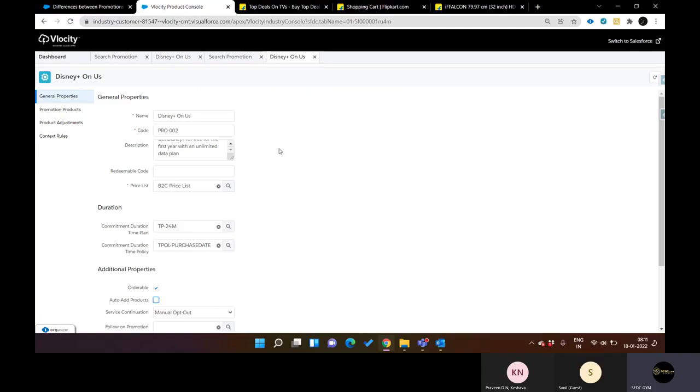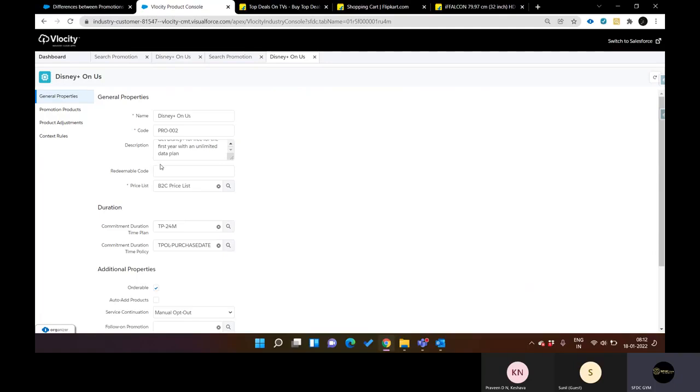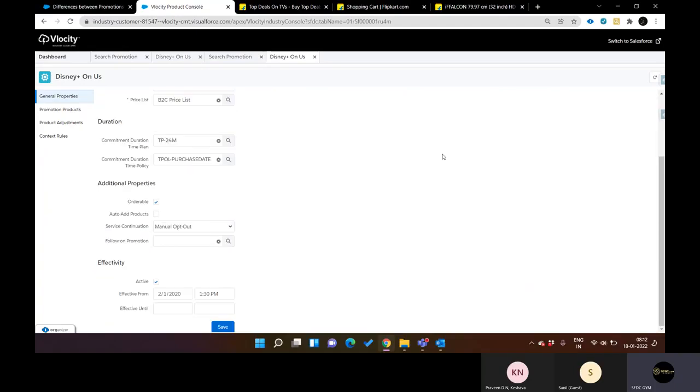But if you don't want this behavior, then you need to provide a redeem code. The user needs to enter the redeem code, and if they have added a valid redeem code based on their selection of the product, only then it will get activated. Based on the requirement, we will select this option.